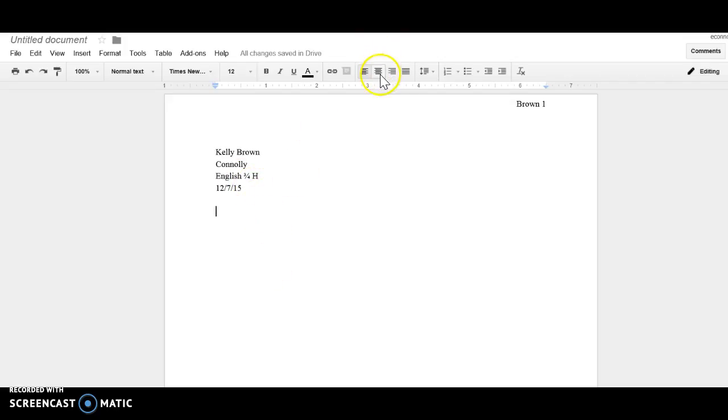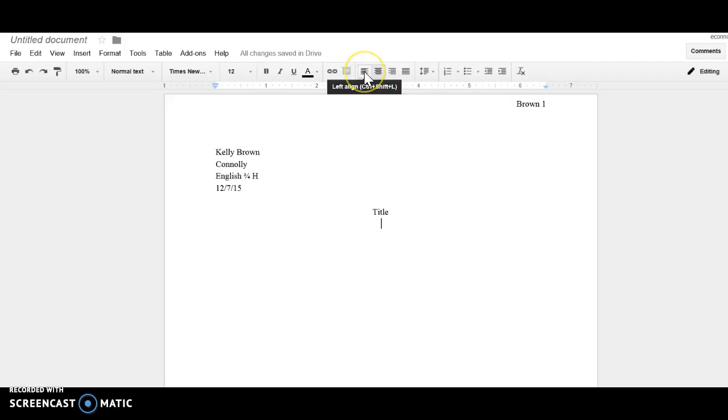Once you've done that, make sure you center your title by clicking this button here. I'm going to write title so that you know what goes there, but when you're writing your essay, you need to create a dynamic title. This title should introduce your topic, but also keep it interesting. This is the first impression readers will get of your essay, so make sure you pull them in with an interesting title.